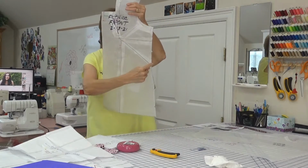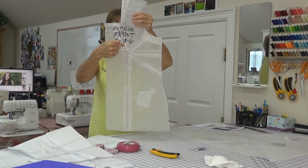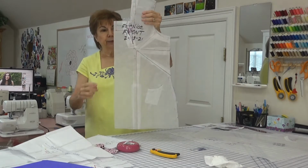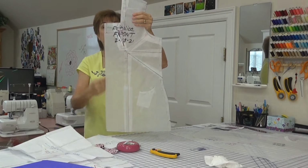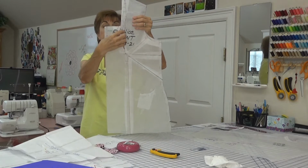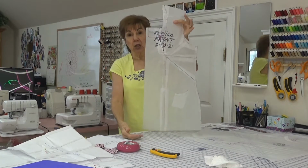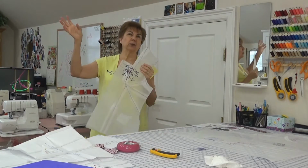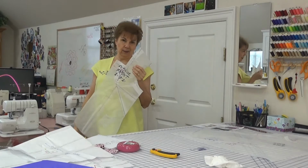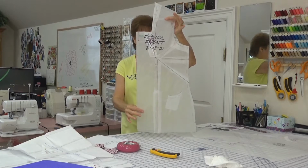So what I did was I closed up the French dart and I moved it up in here to this fake dart. And so now this is a real dart that points to my apex that I'm going to sew into it. So not only is it the dart to close the neckline up, it's the dart to put a bust dart in the garment. That part was a dream. I was so proud of myself, I couldn't stand it. So this was my next pattern.